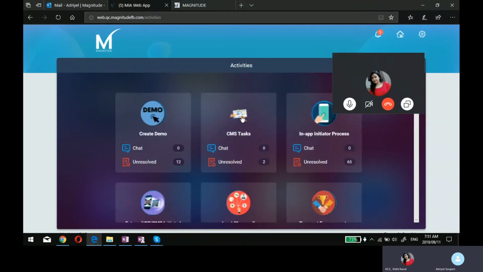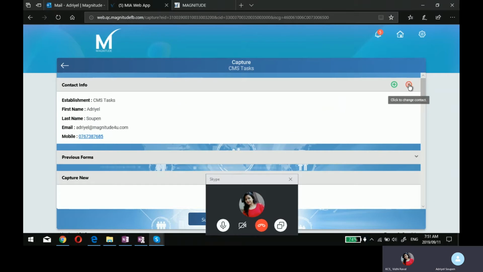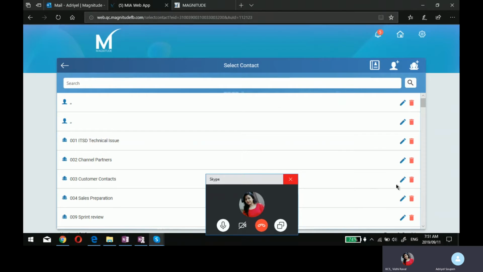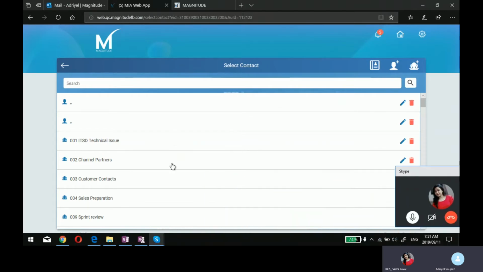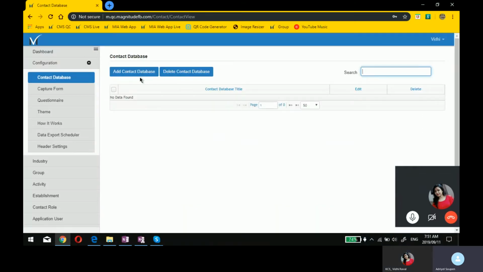As you can see, this is the contact database, so people can add a user and stuff. We're going to be making this over here. So that's what a contact database is. What you do is you just say add contact database.